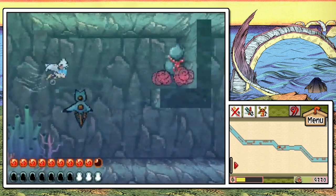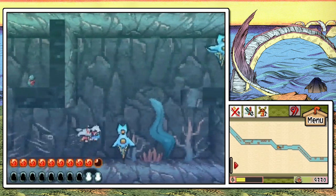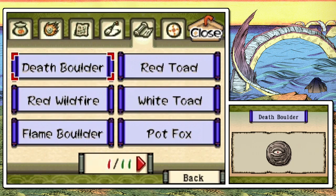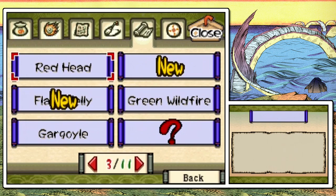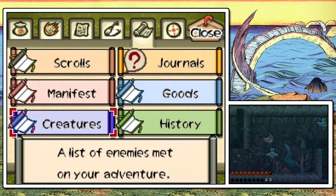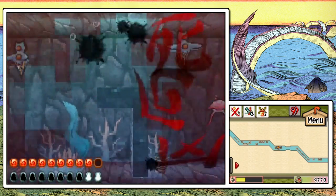Now, if you get those creatures in your bestiary, which, by the way, I probably should check to make sure that they are in there before I go about just avoiding them and not actually killing them. Yep, Flame Jelly and Wisp. Okay, so I got both of them. And the other missable collectibles that you're going to be running into soon are not in the swimming level, okay? So... okay. Let's unpause, and let's swim like hell.